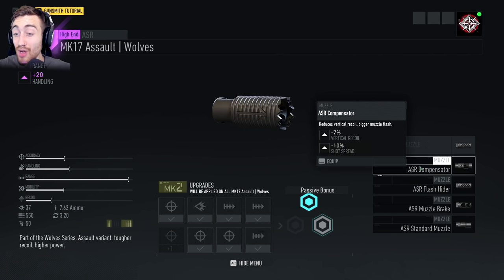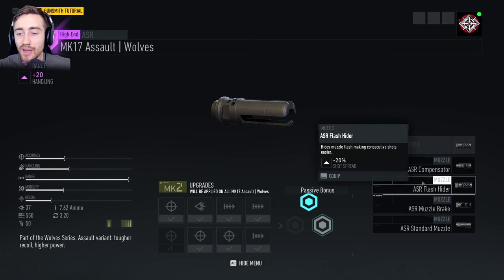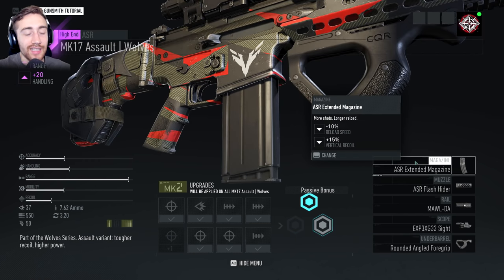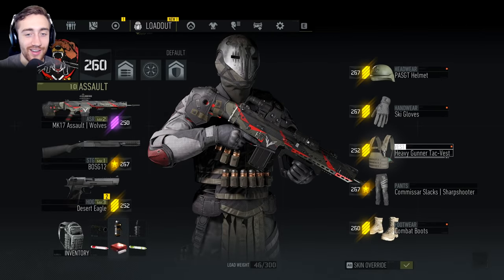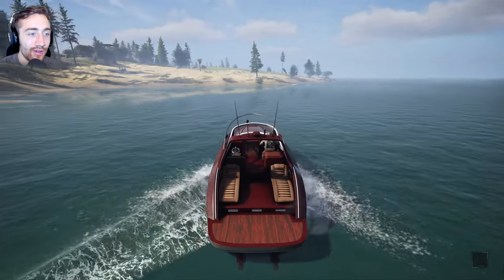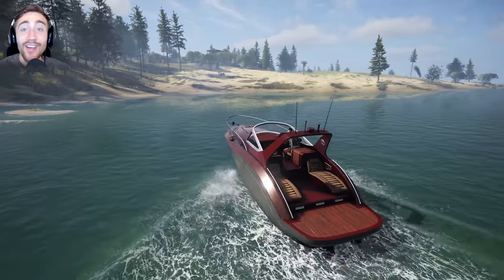Some people tell me to go for the compensator, -7 vertical recoil, and -10 shot spread, but I feel like -20 shot spread is just the outright best, right? I don't know. That's what I go with, though. And then we've got an extended magazine. Very nice to have an extended magazine on this thing. But like I said, there's not going to be any stealth or anything like that throughout this episode. Sadly, we can't do it.